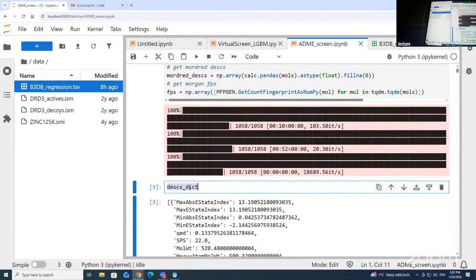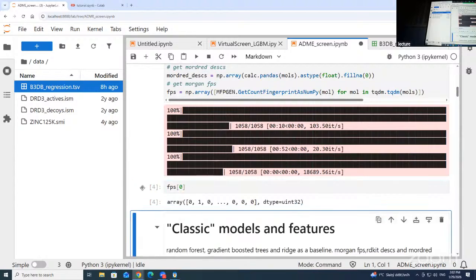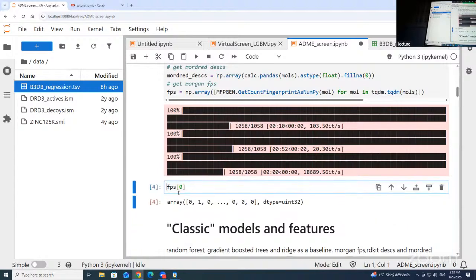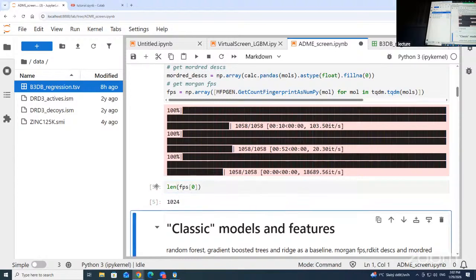In the case of the fingerprints, it's simple. If we have a look at the first fingerprint, you'll just see it's a big list of zeros and ones, and it's actually mostly sparse. The length is 1024, but the number of ones is 99. So it's about 90% unoccupied, which is information theoretically not perfectly efficient, but it does the job.